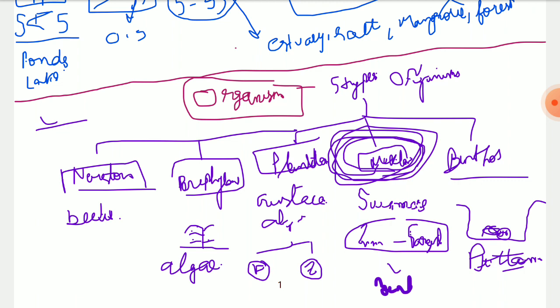you can see that I have encircled it a few times. The handwriting is not clear, but if you can understand, that would be good for me. Nektons, the group that contains animals which are swimmers. Nektons are relatively large and powerful as they have to overcome the water currents. Just remember that the group of animals that are good swimmers are called nektons.